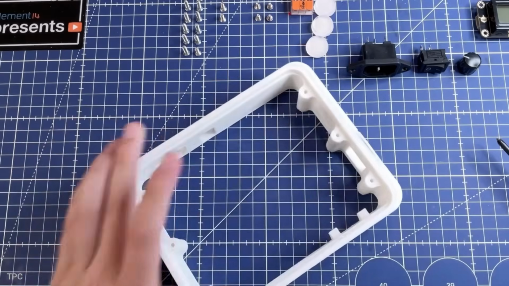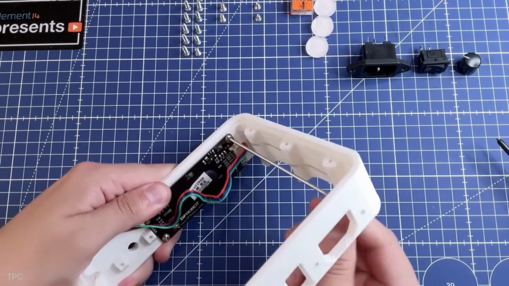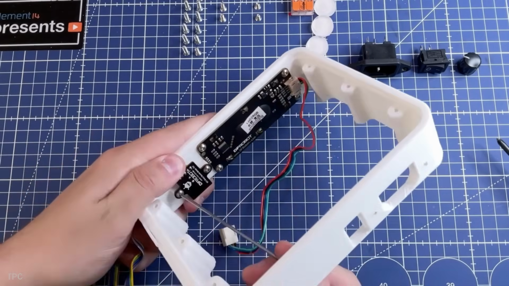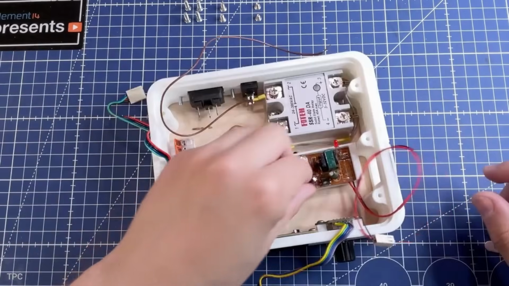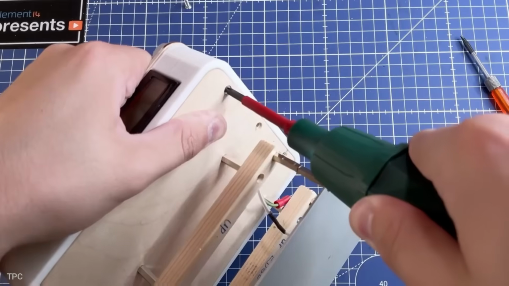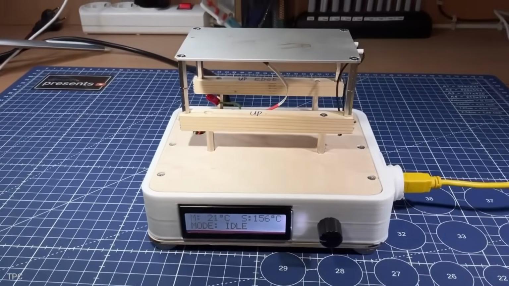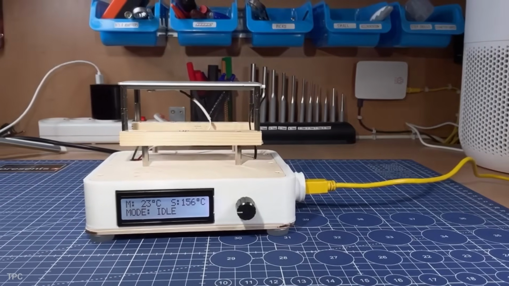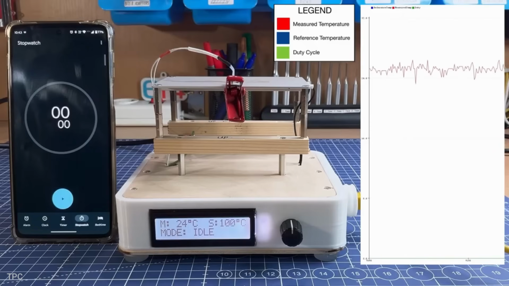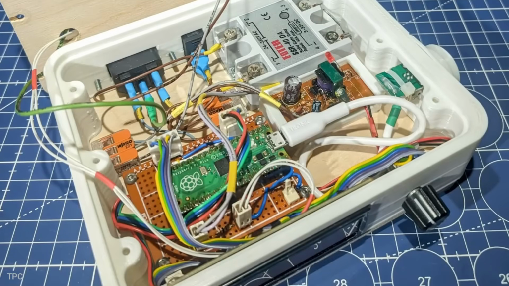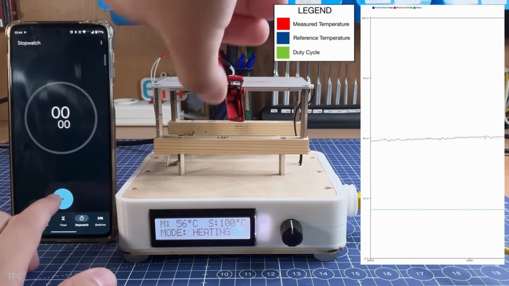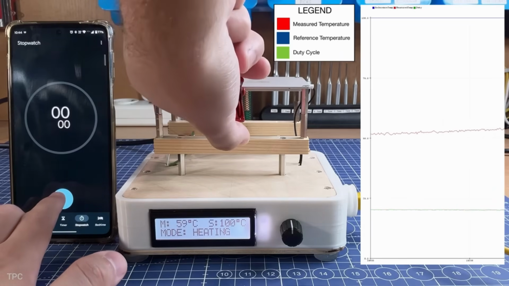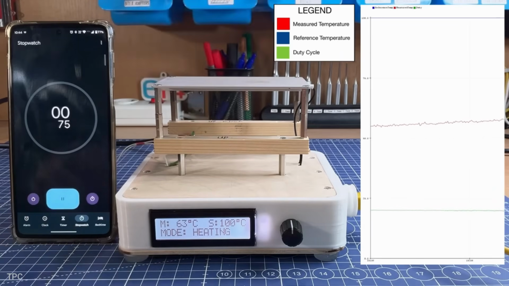The entire setup is mounted in a custom enclosure combining 3D-printed PLA parts with laser-cut plywood to insulate the PLA from heat. A small LCD and rotary encoder on the front panel allow temperature setting and monitoring, while an AC connector and switch are mounted at the back. To ensure safety, the code includes a fault detection mechanism that cuts off power if the thermistor is disconnected or the temperature fails to rise as expected.